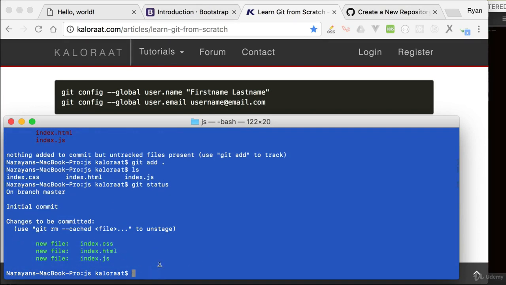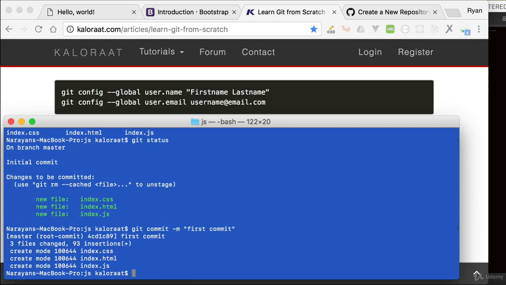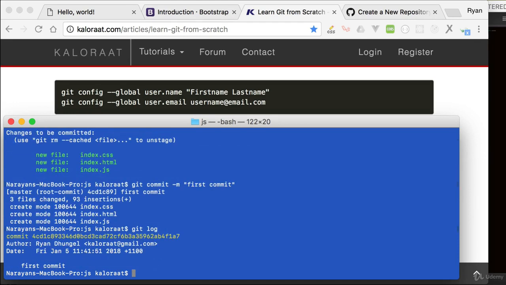Now the next step is to make a commit. A commit is like you leave a note. So every time you push this code, you leave a note, and later when you come back and make some changes, then you can make another commit and write something down, so that will be a different note for that commit. Okay, so first let's git commit -m, and inside these quotes you can write certain things. Let's say first commit. Okay, now git log, you see all the logs.